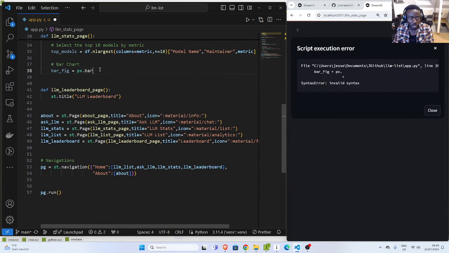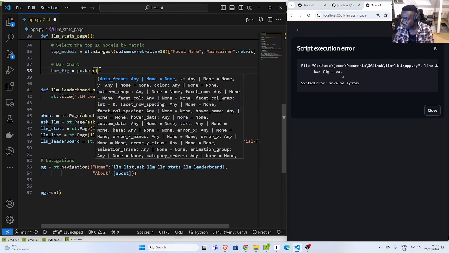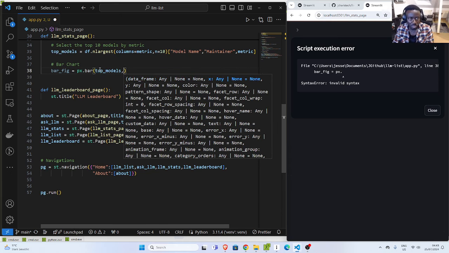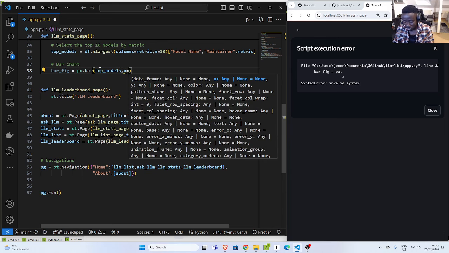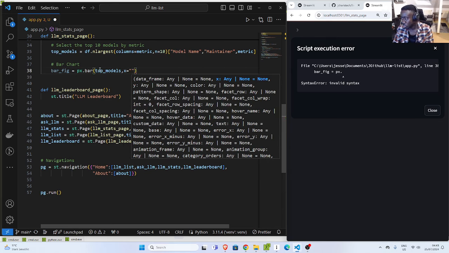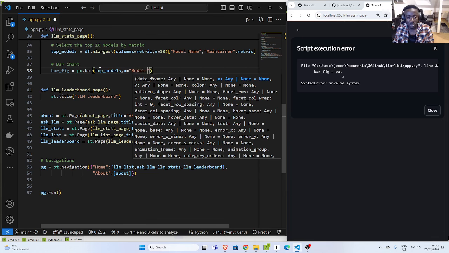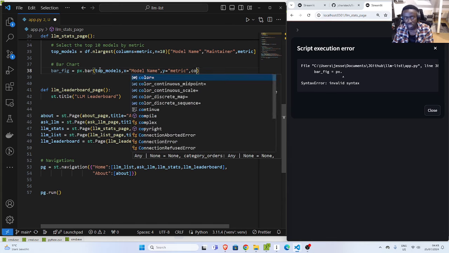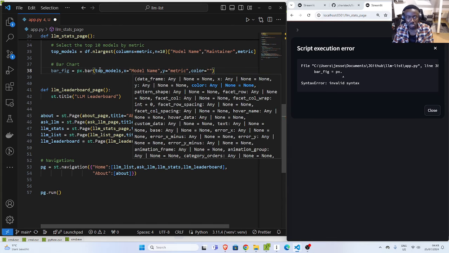So we have bar, which takes in my top models, and then it takes in the column. The column I want to use is the model name column, and then the y is going to be the metric that we chose, which must be numeric. Then we can specify the color. I want the color to be the maintainer.